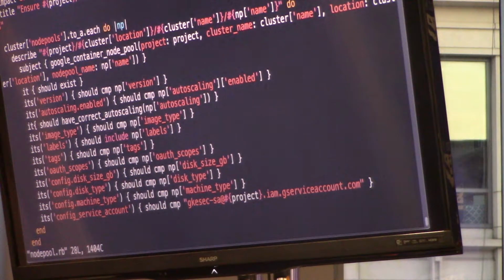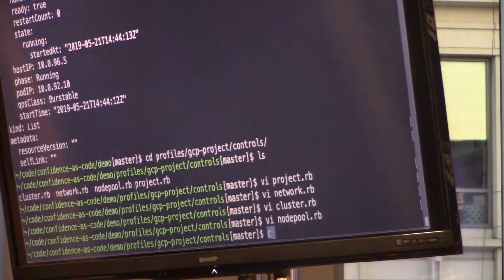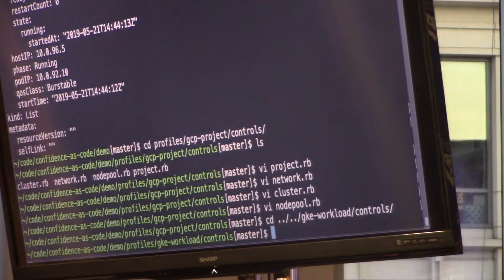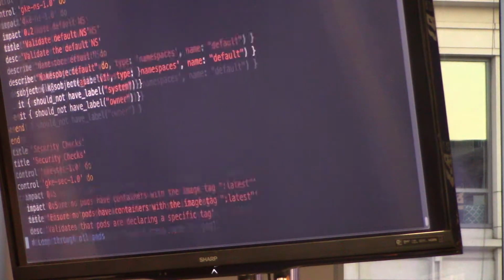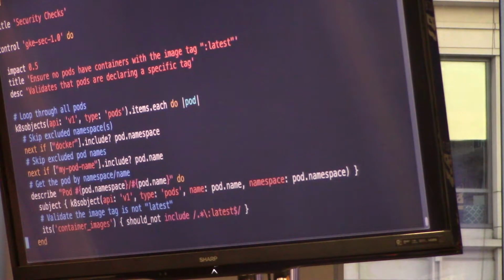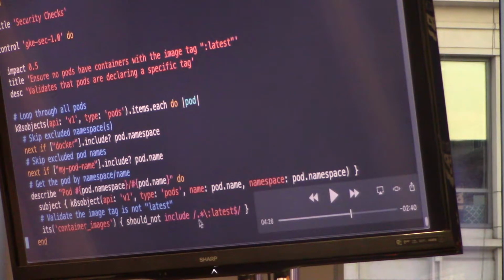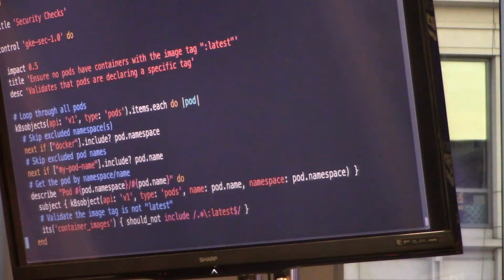Let's look at the node pool. Same thing, is it running Container OS? Is it this version? Is the disk 100 gigs? Is it SSD, not a standard spinning disk? You don't want to have a performance issue without really knowing, right? And then let's check the workload. Some fake things checking about the namespace, etc. But fundamentally, this is the line at the very bottom, making sure that images don't have the tag latest. That's one line of code to say, look at the entire cluster and say, are any of them latest?